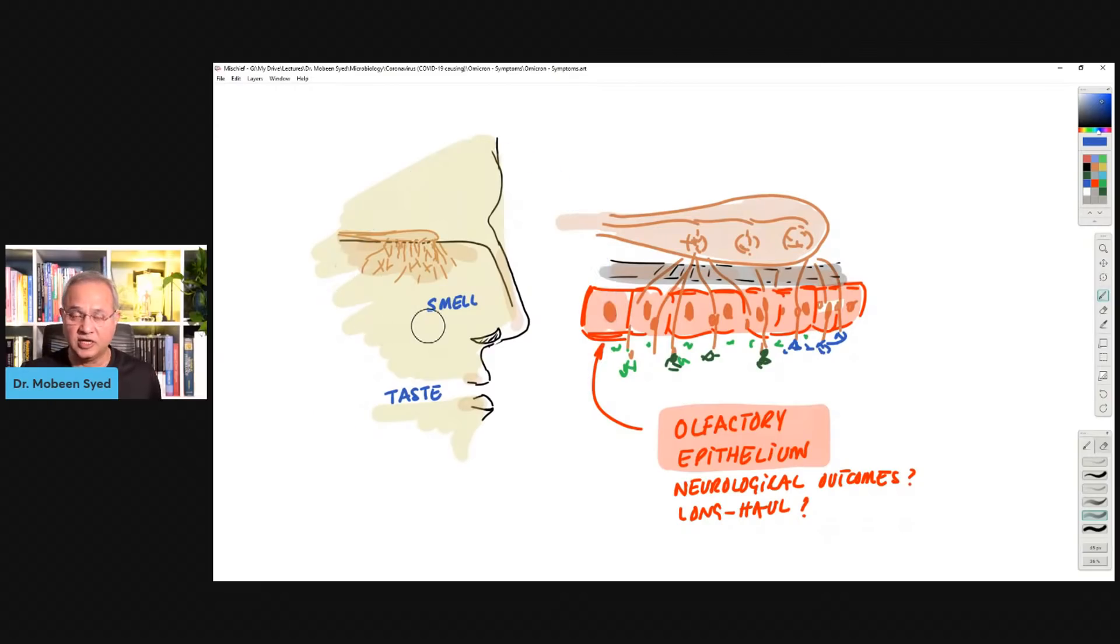Secondly, this is really interesting. Anosmia, not present. At least once again, she is looking at patients in outdoor. They are youngsters mostly because they're coming in outdoors. So please keep in mind that this is a smaller spectrum of the whole age range and comorbidity range. So sense of smell present, taste present. And she is saying that she was used to treating patients who had lost their sense of smell and taste when they were getting the COVID infection with the Delta. Which means on the surface of it, no sense of smell or taste. That means doctors will have to be careful that they do not dismiss this as a common cold.